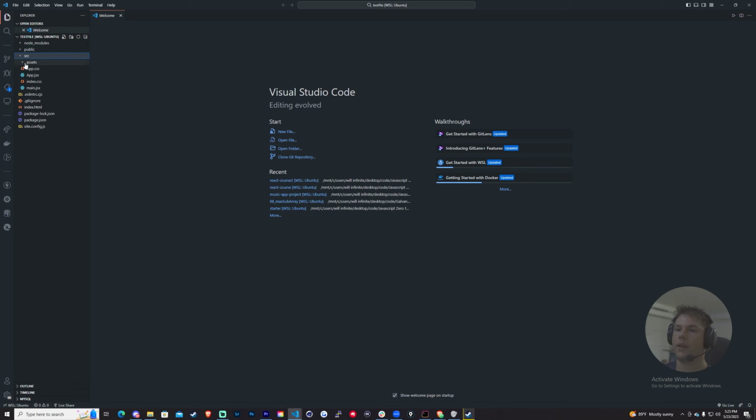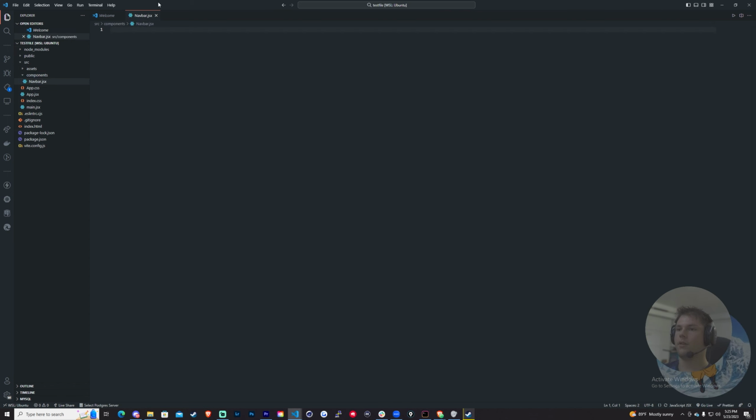And the source, you could also have your photos in here. You can do it a couple ways. The way I'm doing it right now is I'll create a new folder, call this components, and then I'll create my components in here. Maybe let's say I want to have a navbar, call it navbar.jsx, and then boom. Also a neat trick: if you type rfc and hit enter, it'll import React automatically and create a function with that file name as the function. So it gives you a little head start.